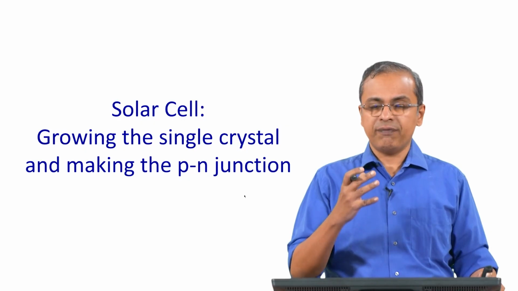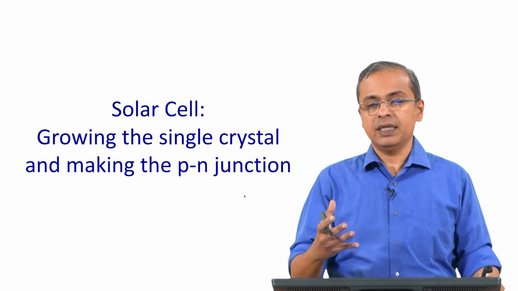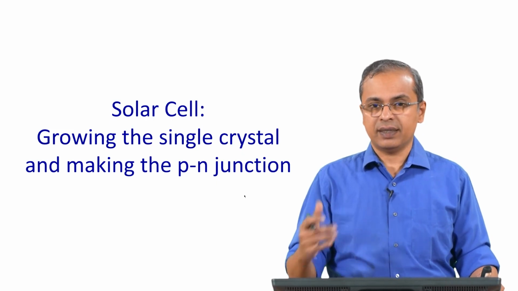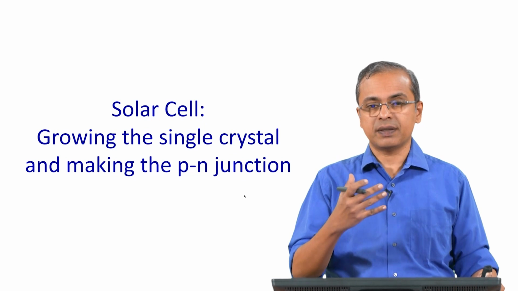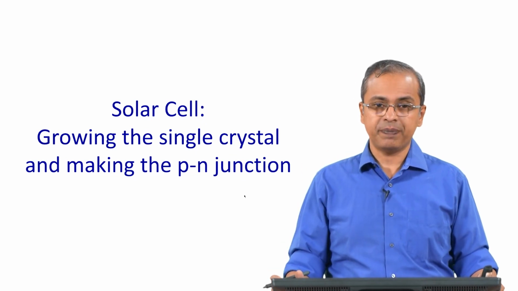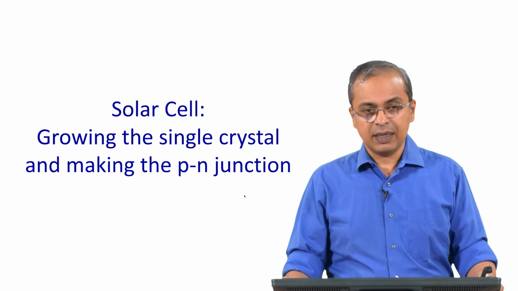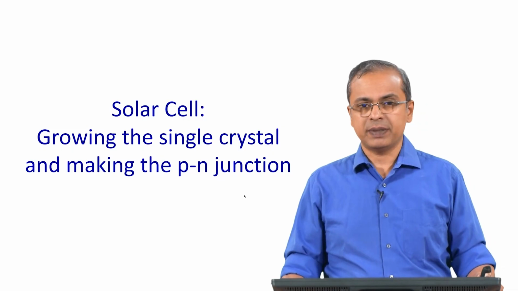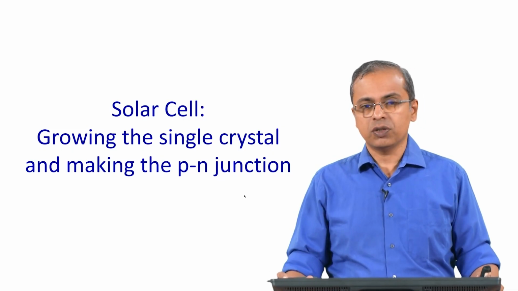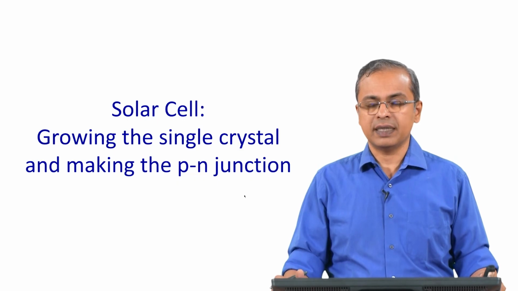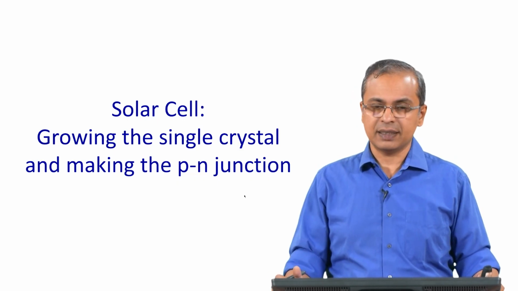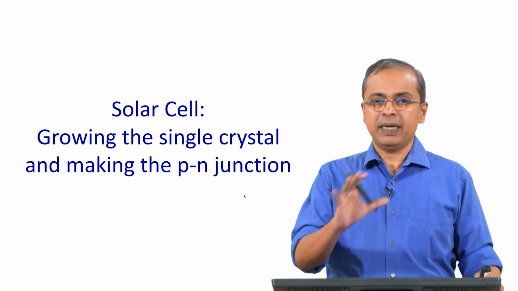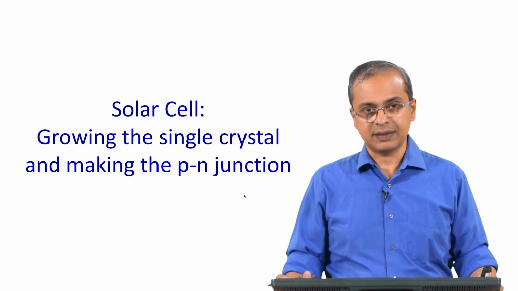So, while we understand the science of it, we also need to acknowledge the practical aspects of it and actually create this junction in a way that will work as predicted based on the characteristics we are expecting. So, in this class we will actually look at growing the single crystal and making the p-n junction and some associated aspects, although the title is on the single crystal. We will also look at amorphous silicon, and we will look at various characteristics associated with it. So, there is a little bit of technology orientation for this class. We will get back to the science of it in our upcoming classes.